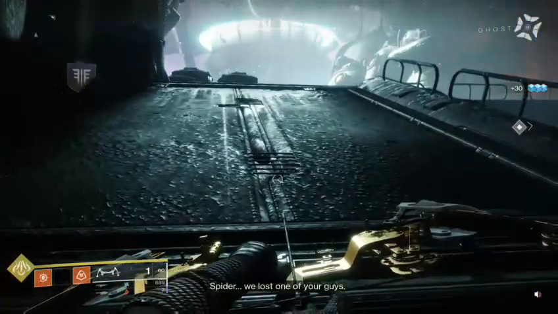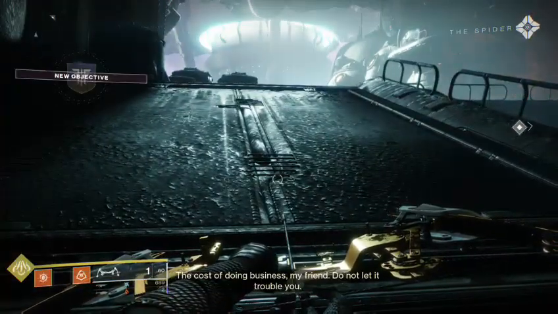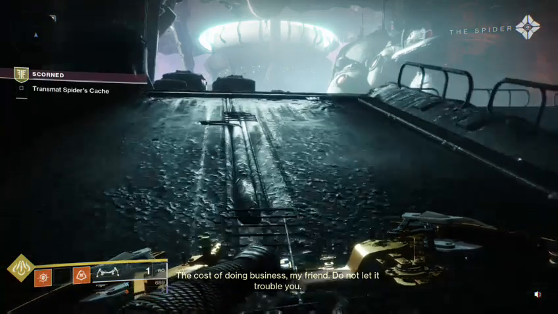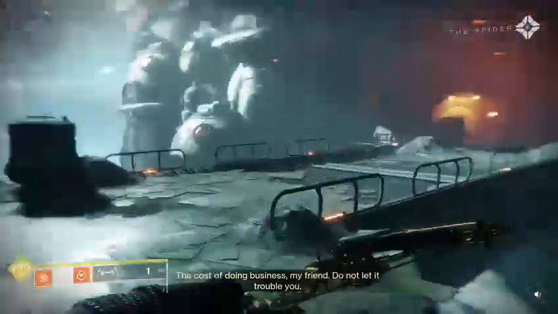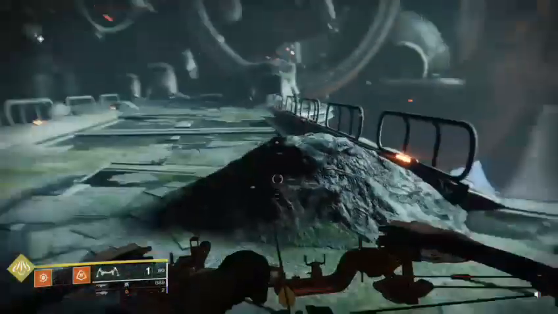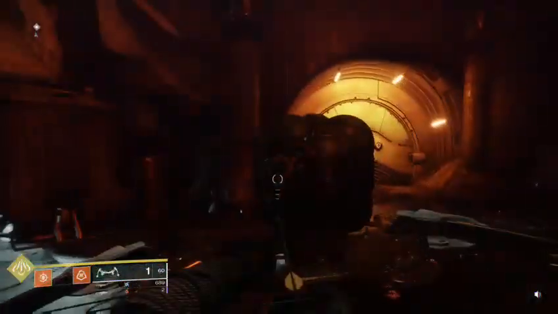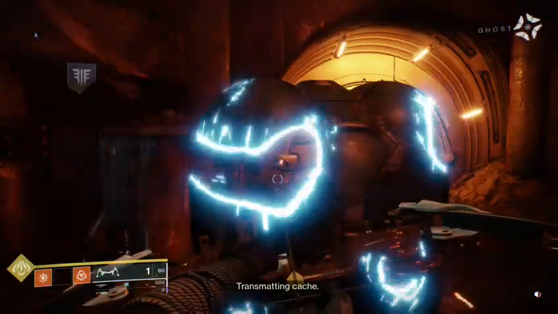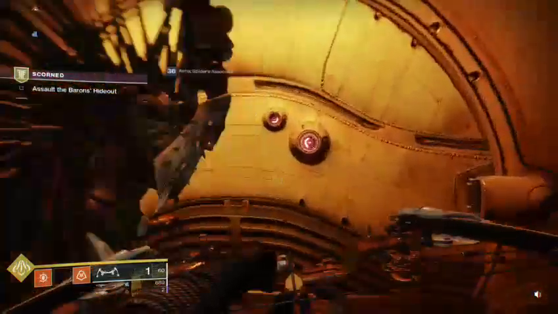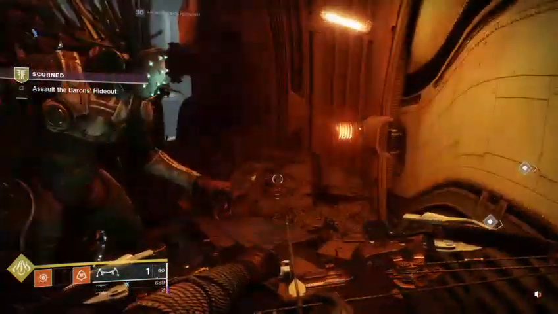Hey Toast! Spider, we lost one of your guys. I'm here for numbers, but I'm going to play this to avoid washing. That is very drunk spelling. You must look forward, Toast, to the bow and arrow. It is so good, and I'm glad you're going to play it. Hello again, spiky boys. I'm sorry, I got one of your friends killed. I may have shot them in the back.